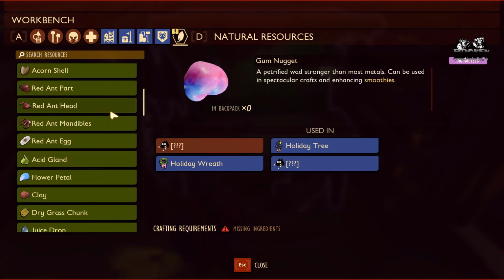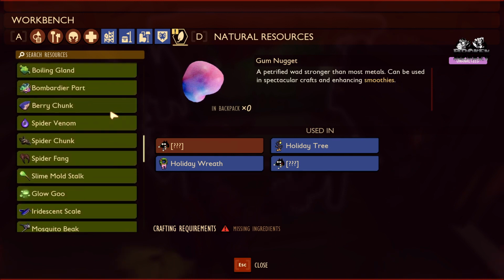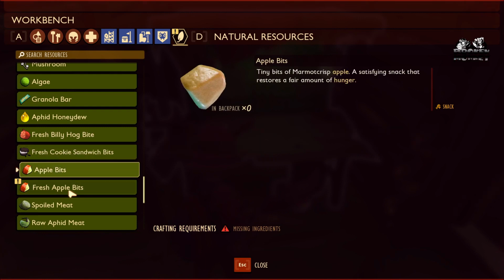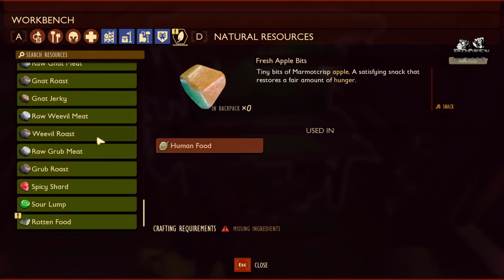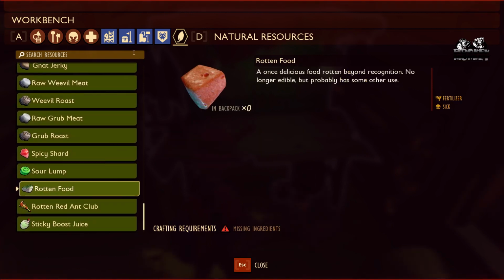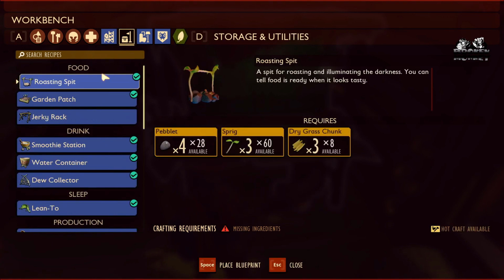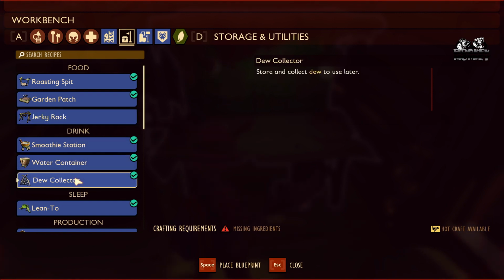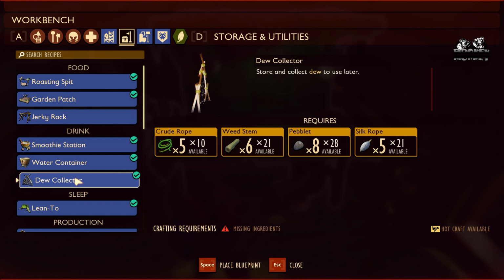And what did you look up here? What do we got? Oh, look at all that. Rotten food. Oh, we got plenty of rotten food. What do we need for a jerky rack? We need five of those. We only got two. A dew collector. We can make a dew collector.